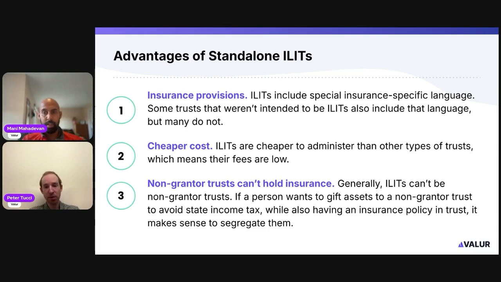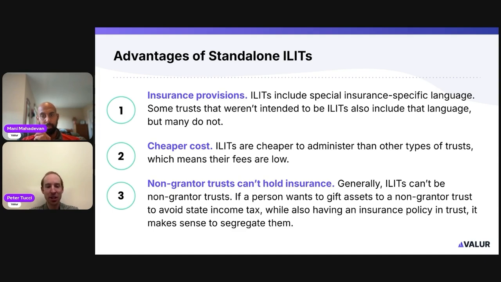So there's a few reasons. The thing that comes up the most that I see is people who have existing trusts that, for whatever reason, can't own insurance. Sometimes the provisions of the trust agreement are missing provisions that you'd want in a trust that's owning insurance. There's a special tax provision called Section 2042 that deals with the estate tax consequences of owning insurance policies, and so you want to make sure that the trust agreement is consistent with that language.